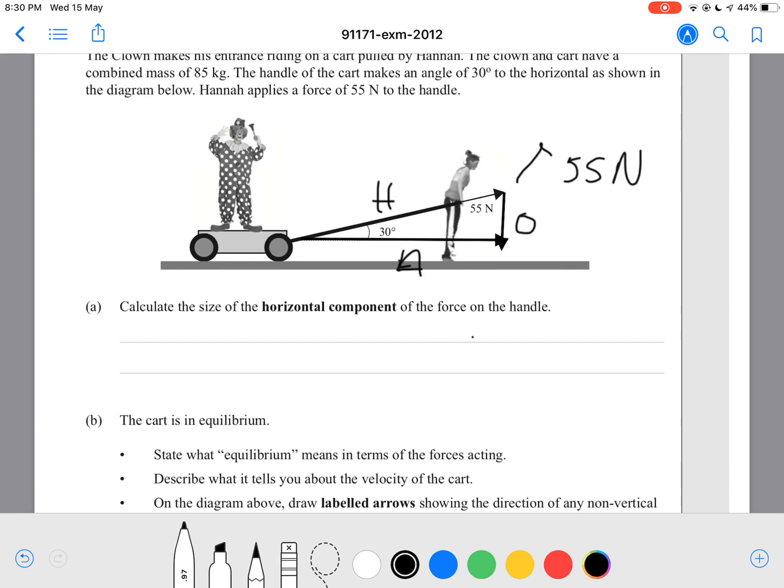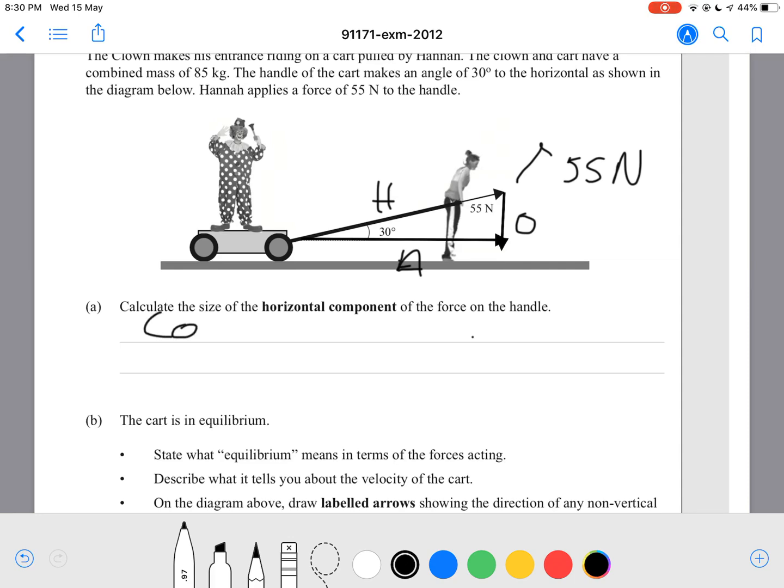So you have to think of it this way. We are trying to find the horizontal component, which is F of x, and that is the adjacent side, and we have the hypotenuse, which is given to us by the question. So what involves both adjacent and hypotenuse: SOH, CAH, or TOA? Well, obviously it's CAH, because CAH has both A and H involved. So we're going to use the cos rule.